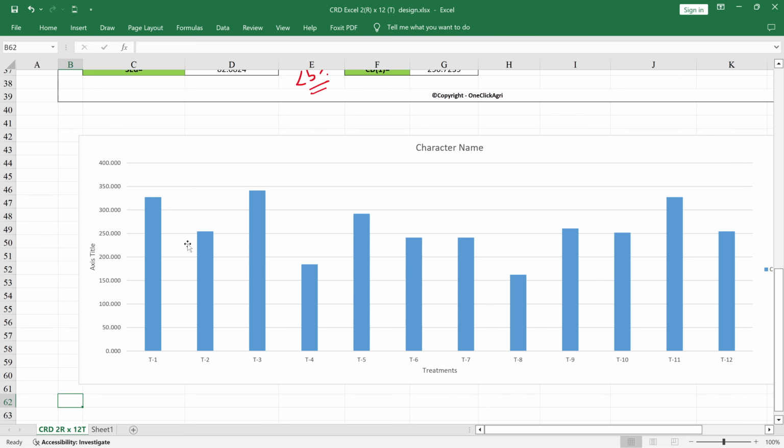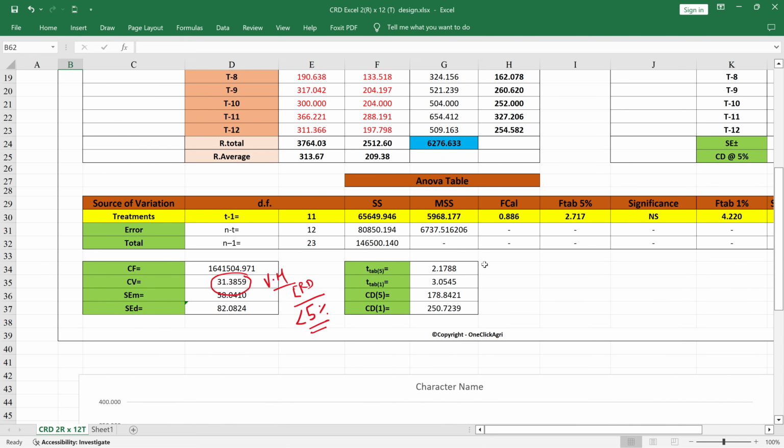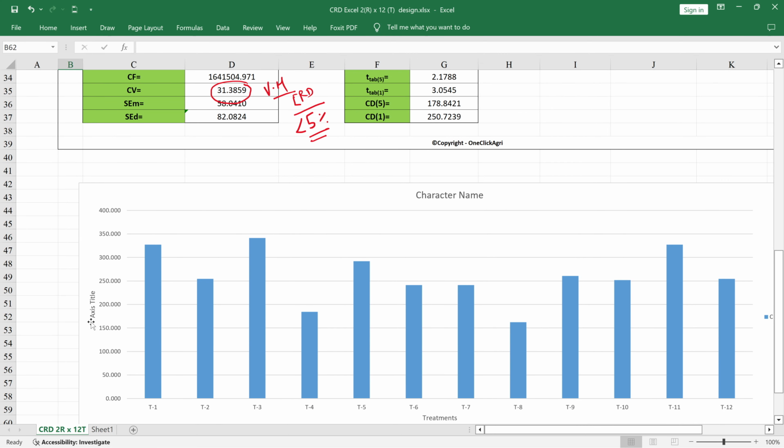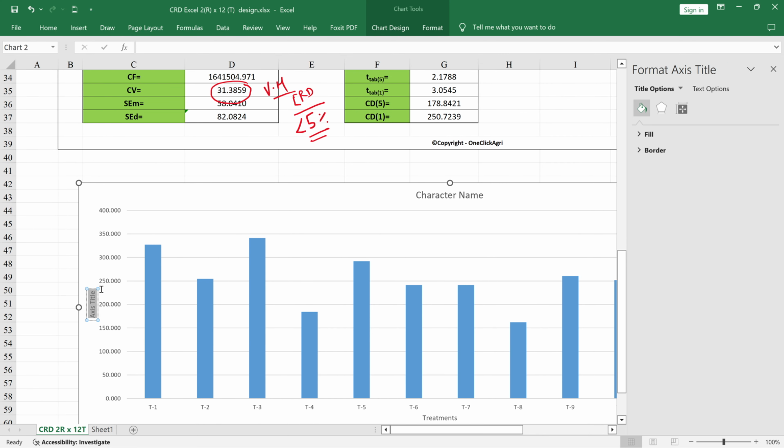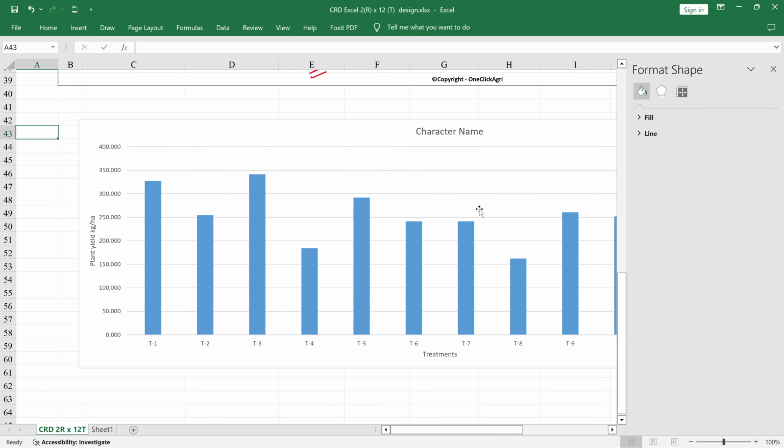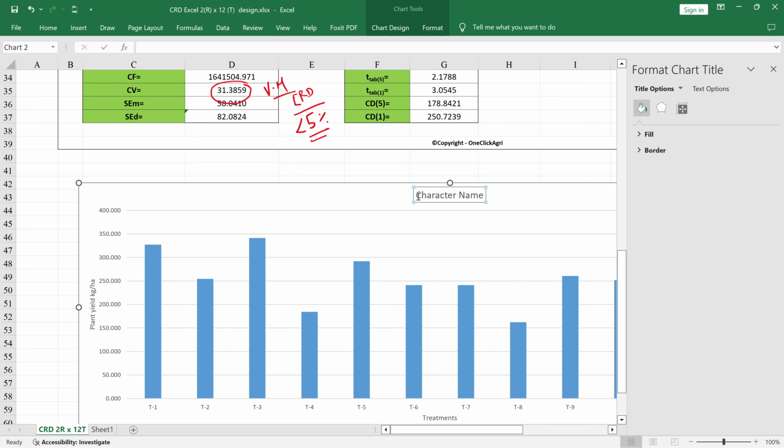You can put the treatments against whatever parameter you choose. Here mention plant yield, kg per hectare.